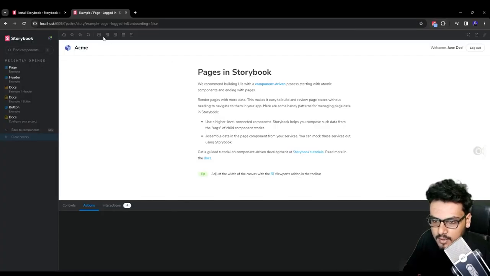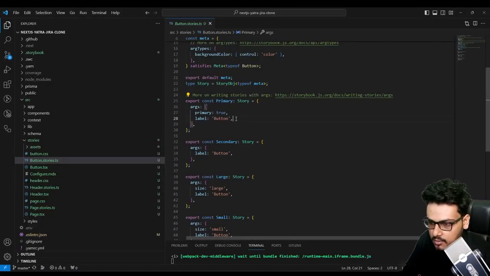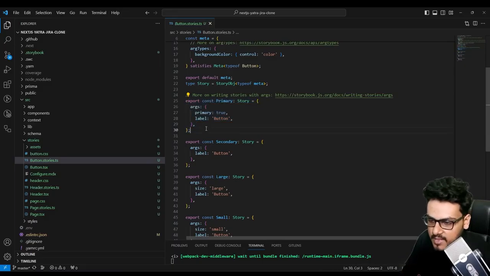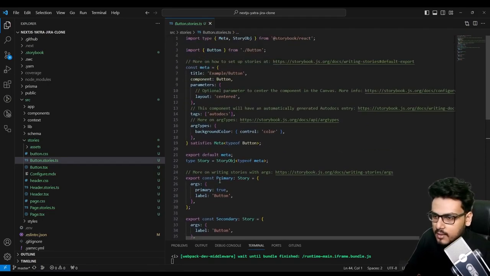If you check the button, they have primary, secondary, large and small. Every export converts into an example. So export const primary becomes your primary button, secondary becomes your secondary, then large, then small, and so on.